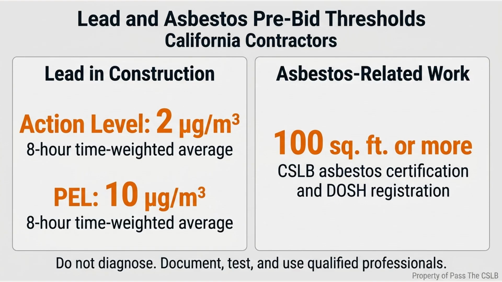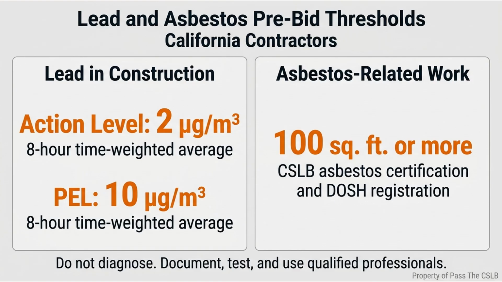The same logic applies to old kitchens, old flooring, old ceiling texture, and old paint. If I ignore hazardous material clues during the walkthrough, the estimate becomes fiction. It may be a beautiful spreadsheet, but it is still fiction. The real job includes testing, controls, proper subcontractors, worker protection, disposal rules, and schedule impacts. A good bid does not pretend those costs are surprises when the clues were visible from the beginning.